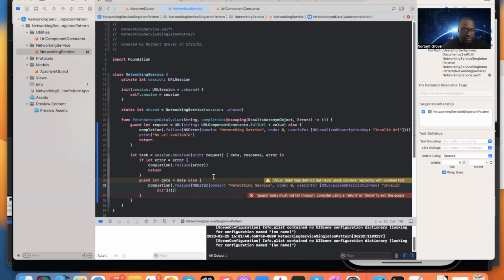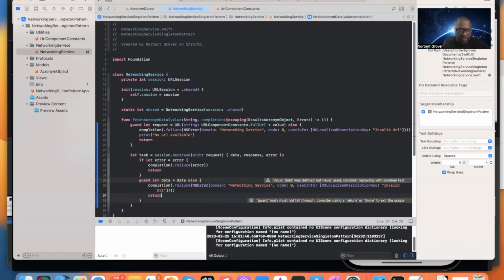Completion, guard let data, else. Okay. Return. And this should not say, should just say invalid data. And networking service, blah, blah. So now we have data.